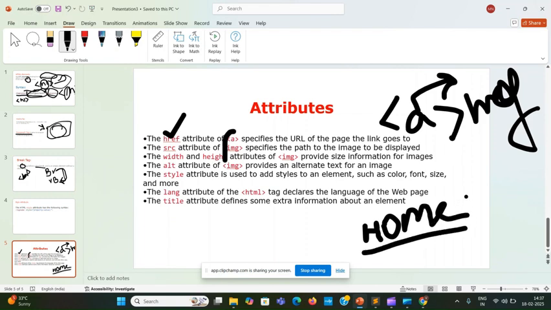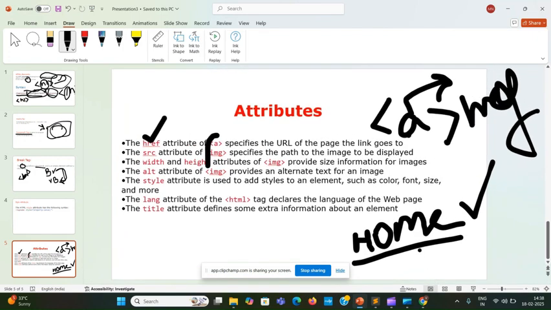So this is a hypertext, no, the anchor tag we use. So a means anchor tag, so you have to add some link for the home button. Whenever you click on the home button, it will open another page, because you have linked to another page.